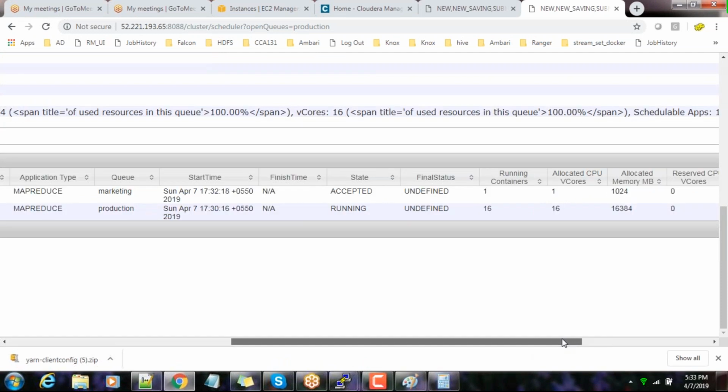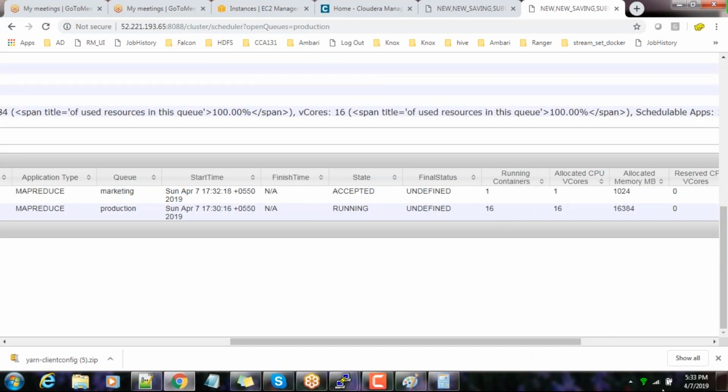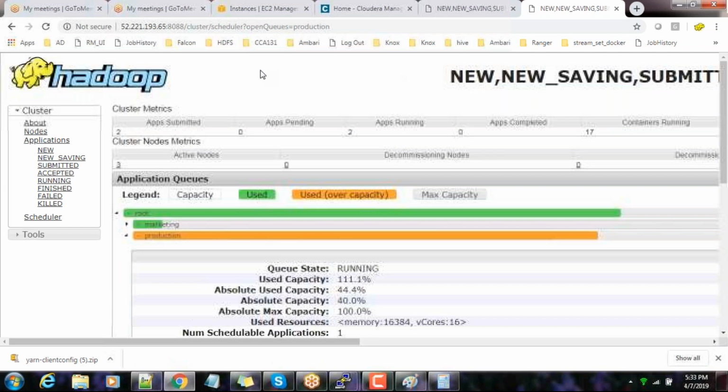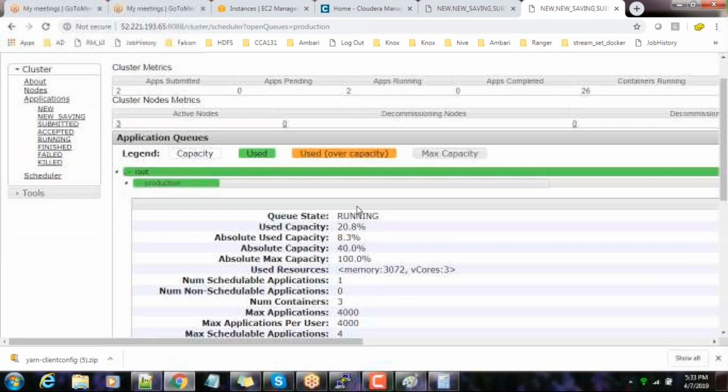More than 100% it's used. I mean, the two are extra, so that is the reason it's showing this one triple one. So let's just refresh this.